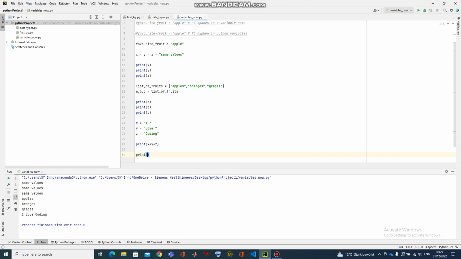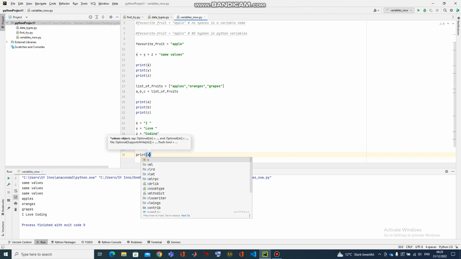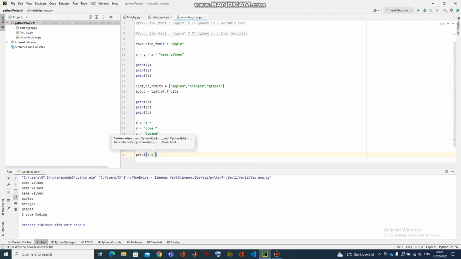You can do print x comma y comma z, and then we can check what happens. If I run it, you can see that there were double spaces in here, because when using the comma, Python adds the spacing between the strings, and if I remove those spaces from here and rerun the statement, what would happen?